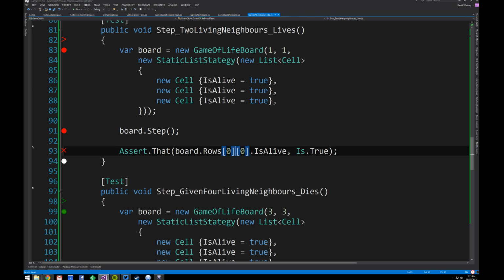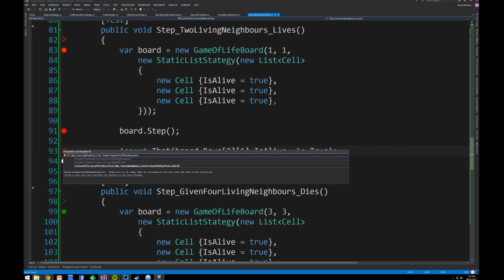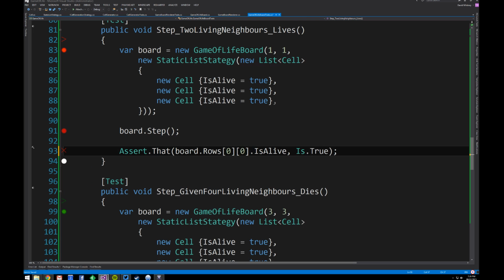So I would expect 0. So that's the X. That's the Y. So the row is on the horizontal. I expect the middle one. That is one row. I expect the middle one to be alive. Wrong way around. Working with offsets, and this is a pain.